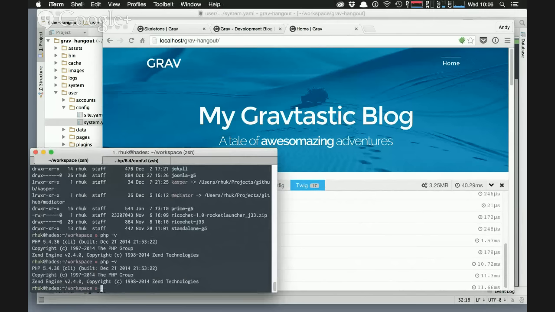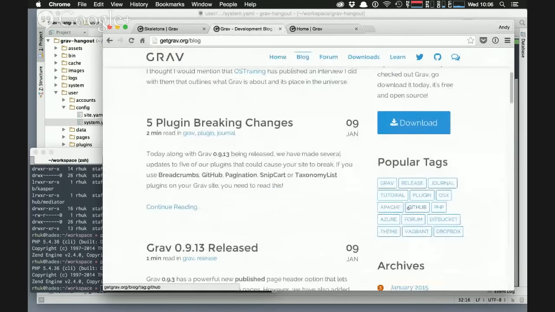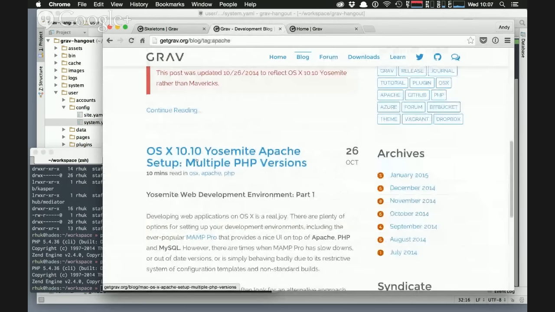Now, I don't know if you guys have followed my blog posts about installing Apache and PHP on Yosemite, but I have a couple of blog posts here, and there's two of them in two parts.